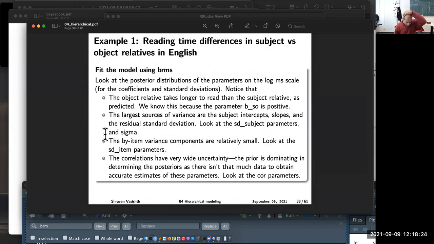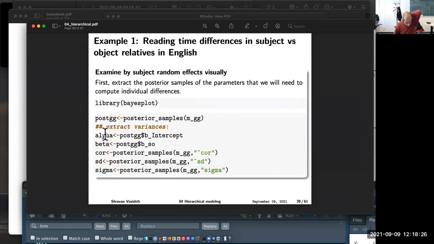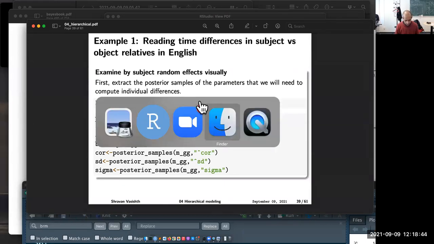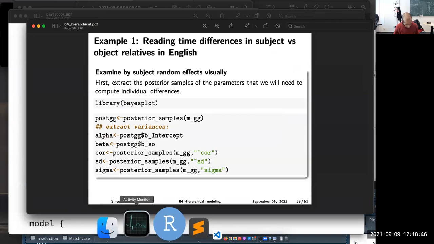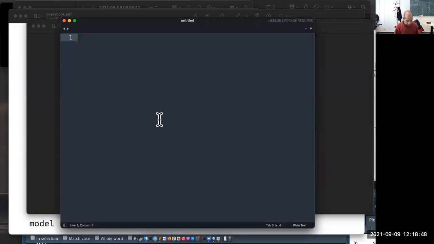All right, so I've already talked about all this. This is just notes for you guys. One other thing that you can do is examine the predictions of the model by using the posterior distributions, back transforming them into the millisecond scale. So how does that work? Let me quickly explain this point to you. My iPad is unfortunately not working, so I'm going to write now and show you.